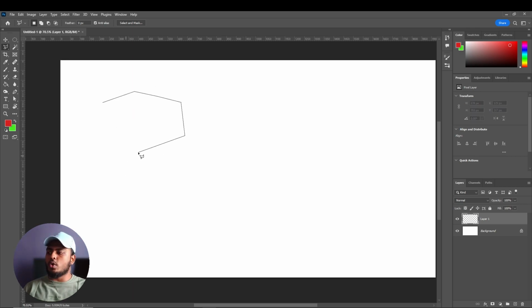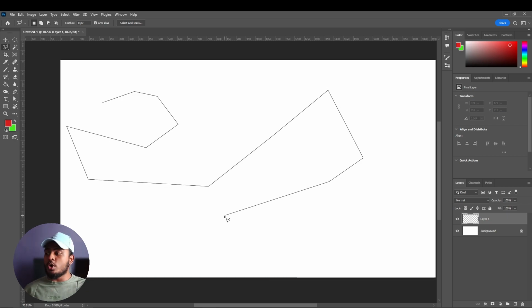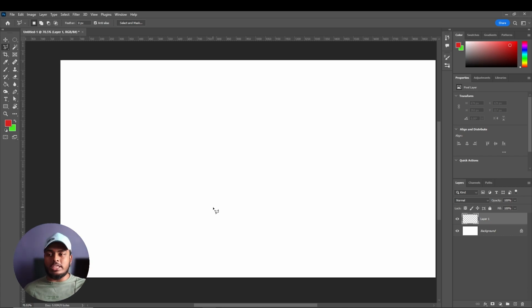If you want to undo this selection, what I am doing is pressing the backspace button. Listen again, I am pressing the backspace button. Why the backspace button? Because in the Polygonal Lasso tool, Control Z does not work for undo. You can see I am pressing Control Z, but it doesn't work. So if we want to go backwards, just hit the backspace button. And if we don't want this whole selection, you can just hit the escape button to delete all of the selection. It will clear all the points of the Polygonal Lasso tool.